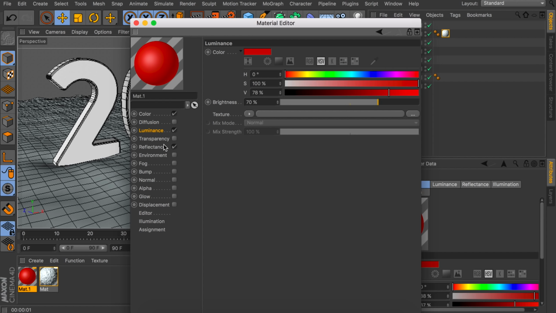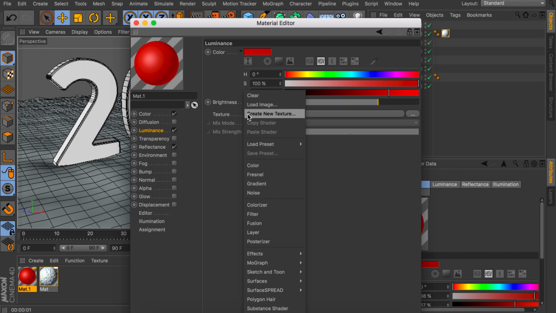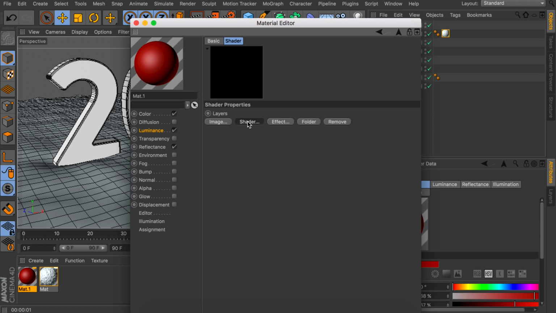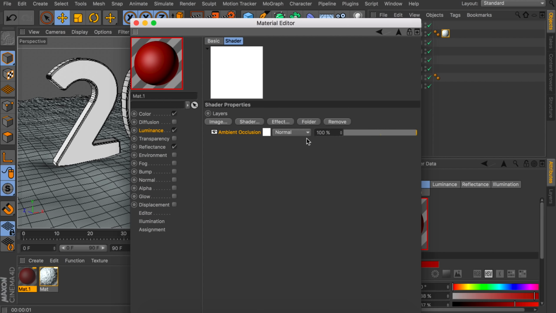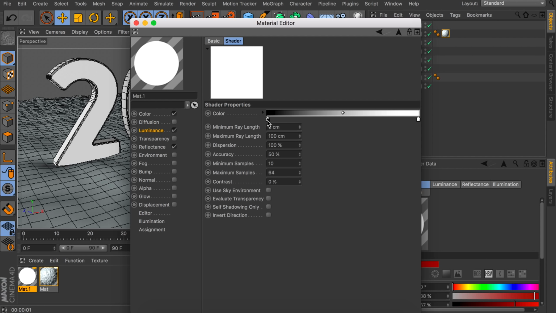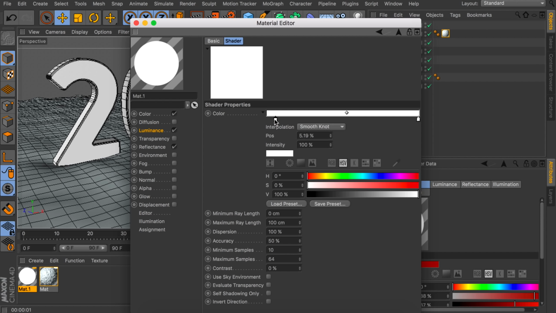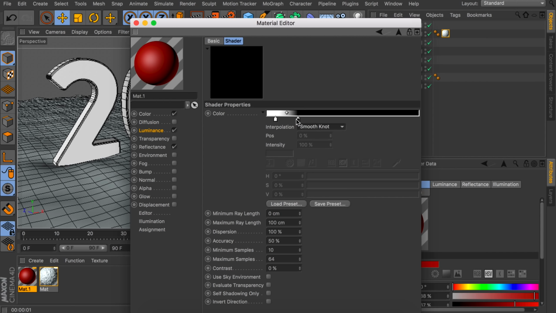What we're also going to do is adding some layers on this texture on the luminance channel, so we have some kind of frosted effect at the edges. So first thing we are going to add is a layer, and in here we can add an effect shader, which will be the ambient occlusion. Let's go in this one, and we are going to set this up from white at somewhere close to the beginning, so you can open this triangle here and see the position of your knobs. In this case we have white at something close to 5%, and let's set up a second one which will be black somewhere close to 20%. And we can also get rid of the last one so it stays black after that.